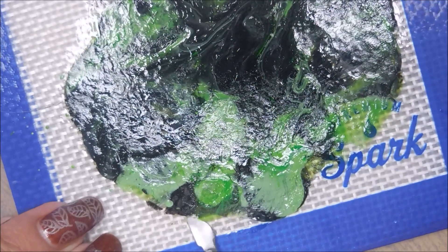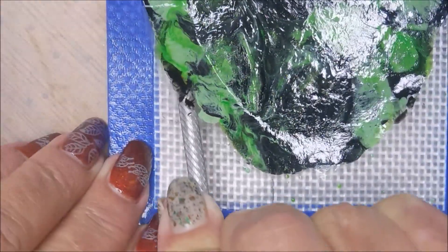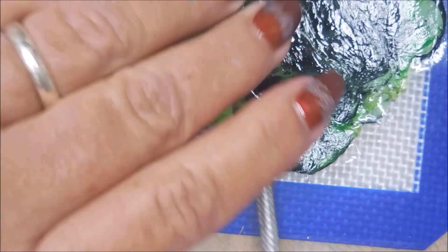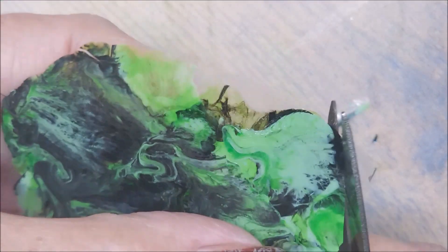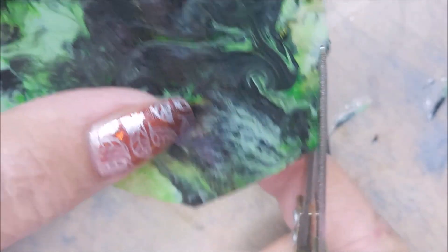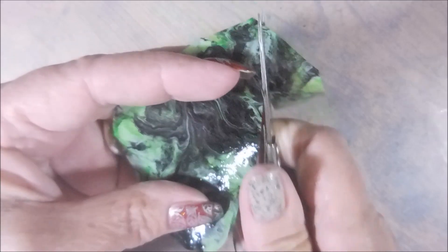Alright, so it's the next day. I'm getting my little cuticle tool to go up underneath my decal — I've got to peel it up off the mat so I can cut out the bits and pieces I want to use. This is a lot of decal; I might have gotten ten nails out of this one, but I was kind of picking and choosing what parts I liked the best. I've got my little nippy scissors out, and I'm just trimming around the outside edge, getting some of the clear off and straightening it up. Got some thin parts — just trimming it up, getting ready to cut it into squares or rectangles for my nails.